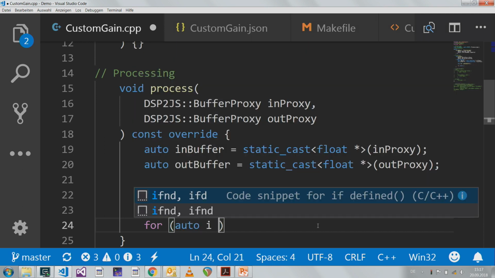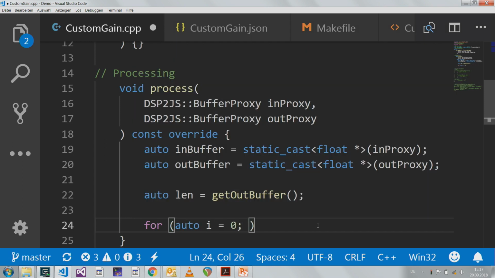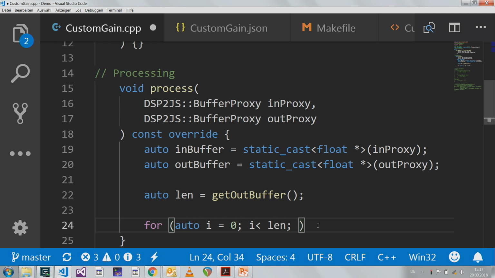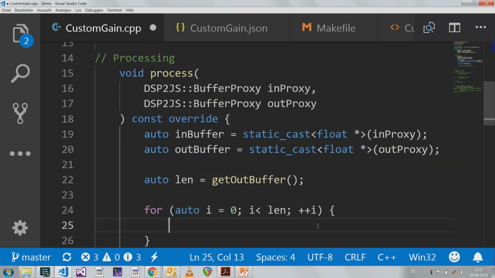And then we just need to add our processing code, which basically has to perform the DSP actions and write them from the in buffer into the out buffer, like that.